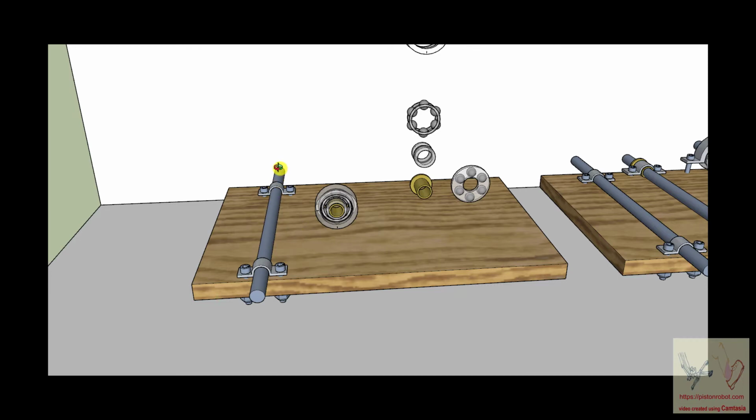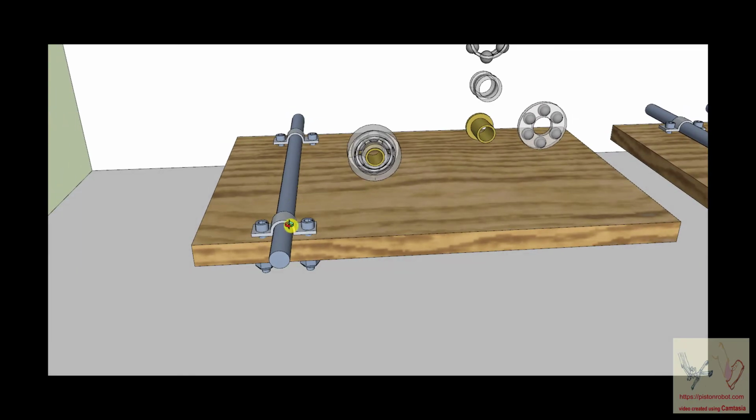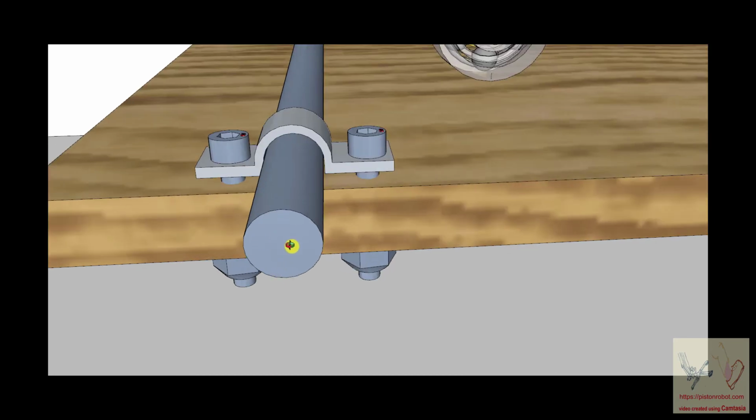So we have this shaft here, and we've taken these little clamps and we've bolted this shaft to this piece of wood. And so this shaft is going nowhere, and it's in place. And somebody might say, yeah, but hang on a second, because I wanted this shaft to turn around in circles, round and around and around like this. And you're like, well, okay.